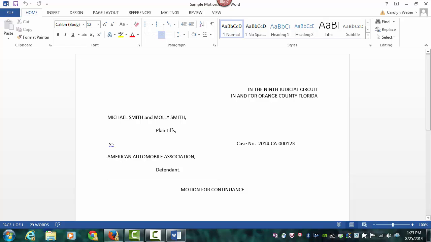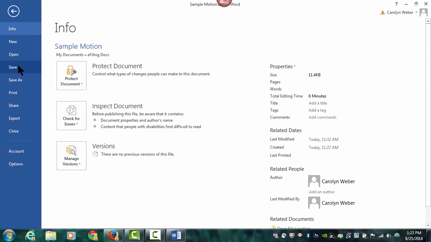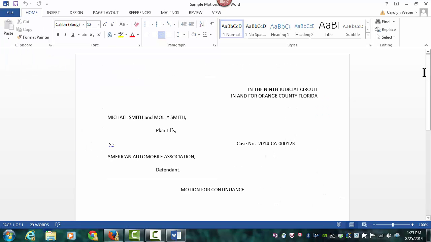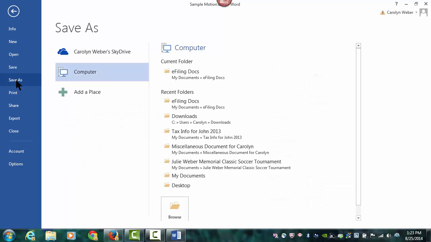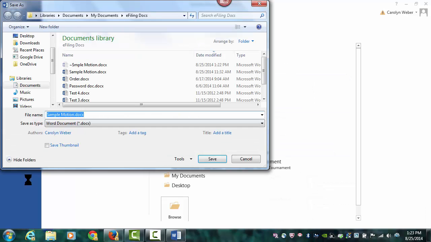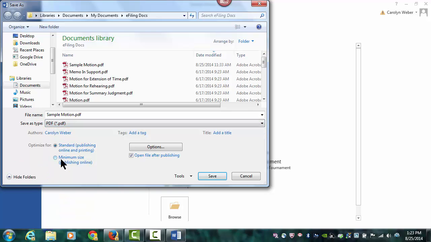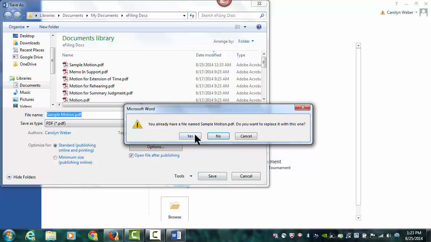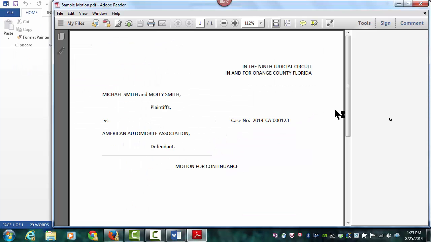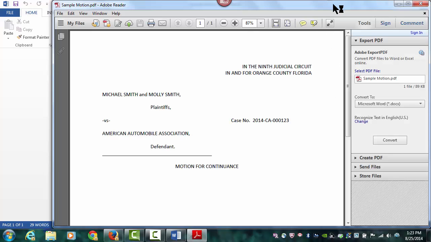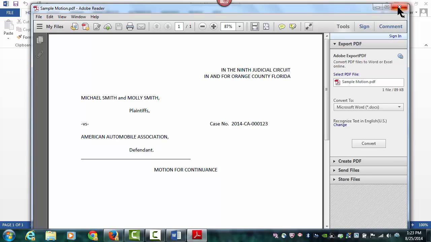that is available from the Florida Courts webpage. Once you've created your document, you would want to save your document to a place on your computer where you know you have your documents that have been computer generated and are ready to be filed. You can also save that document as a PDF document. To do that, you simply save the document you've created by changing your Save As type. You choose PDF, and it will then save that document as a PDF document, which means it cannot be edited. One less step for the portal to do when you submit your documents.